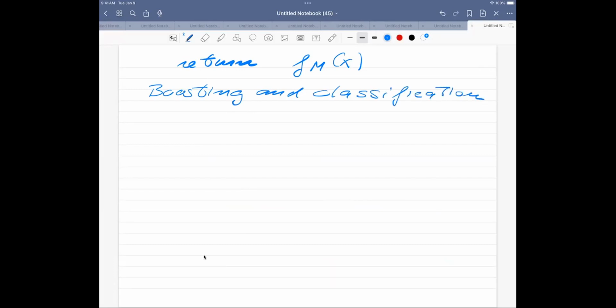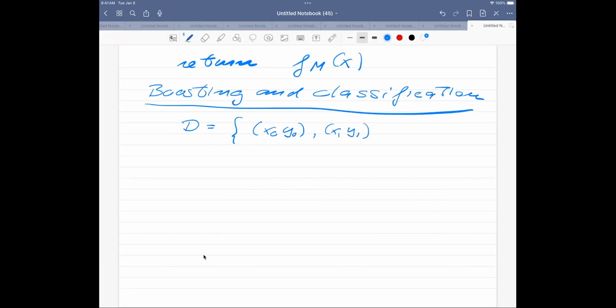And here as well, you will be surprised by the simplicity of the algorithms. So let's now suppose that we have a data set D, which is given by x0, y0, x1, y1, etc., up to some final x(n-1), y(n-1).